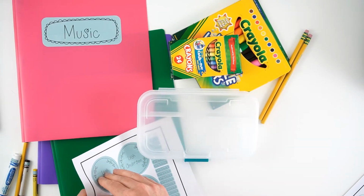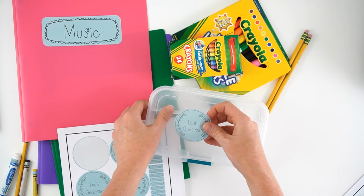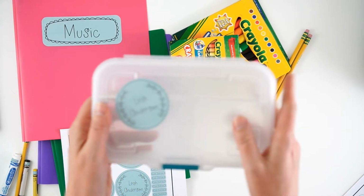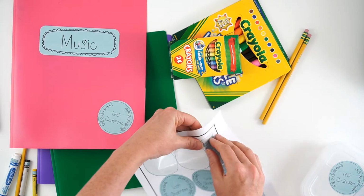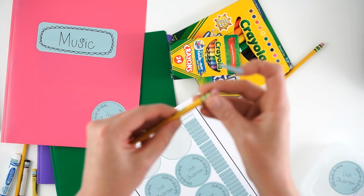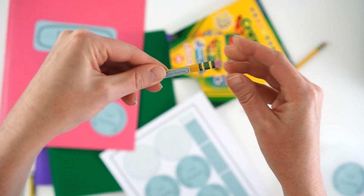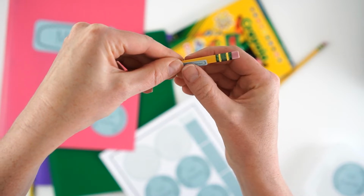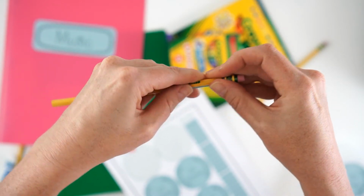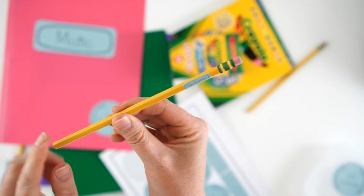Things like pencil boxes and binders, you can put a name label on like that. For the pencils, I like to put the label on lengthwise. So just kind of center it on one of the flat edges if you have a pencil like this, and then just smooth it all down. Again, put it as far away from the end as possible.